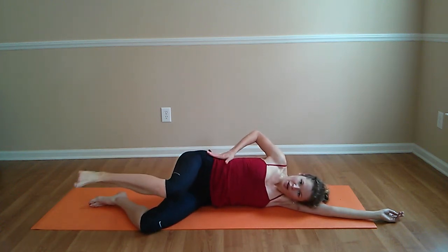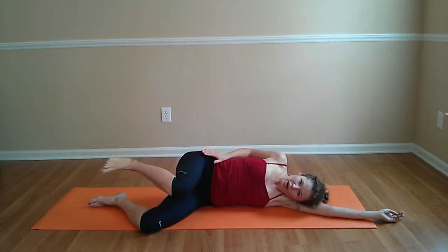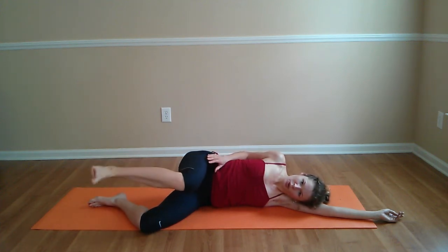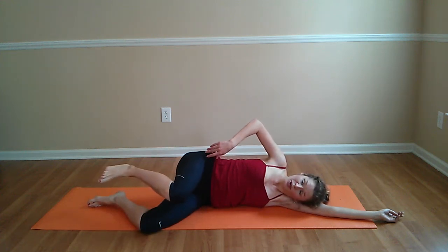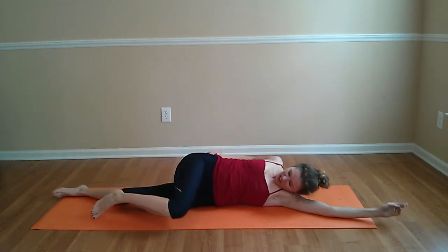Good. Keep your hand on the hip to give yourself a little small reminder to keep this hip away from your rib cage, not to collapse. Reach out through the heel, and 2. One more time. That's gonna be it. Let's do it. Okay. Go ahead and bend the knee.